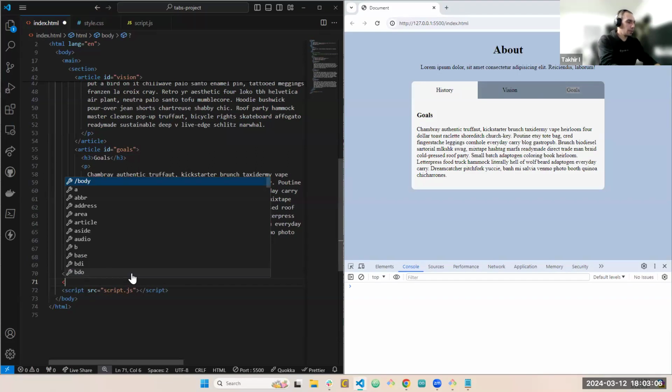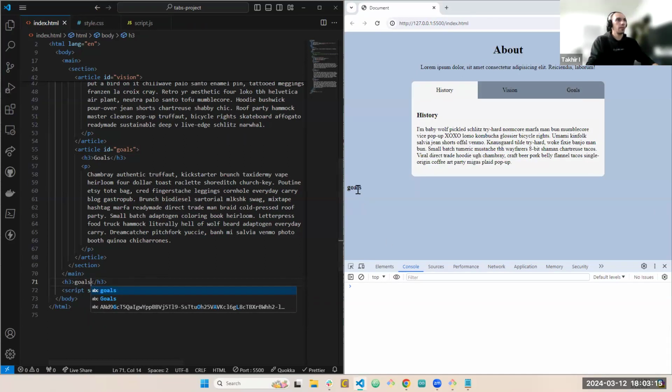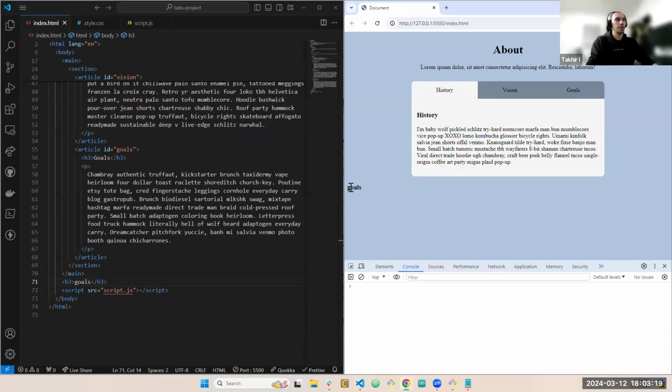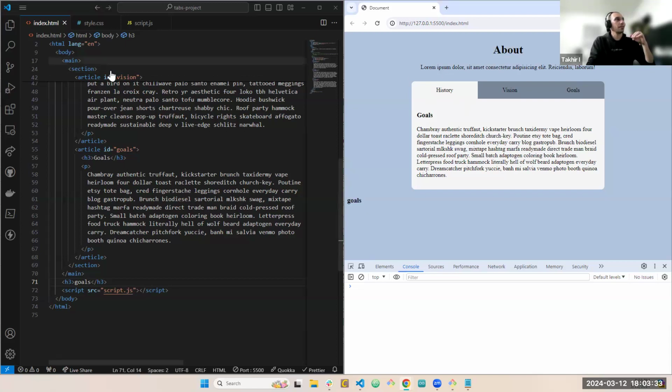Let's say H3, goals. And if we click it, it selects goals, you see? Because my event listener is attached to the whole document, it's being applied to the whole document, and anywhere I click.